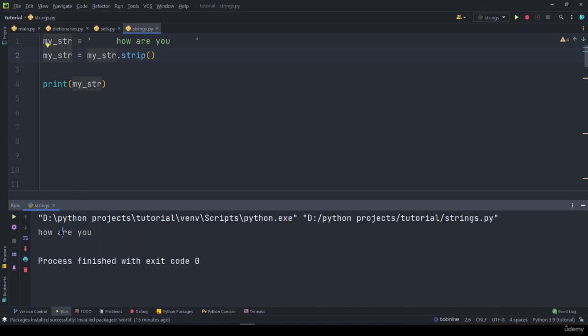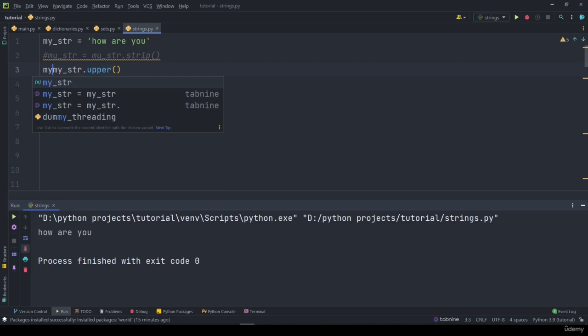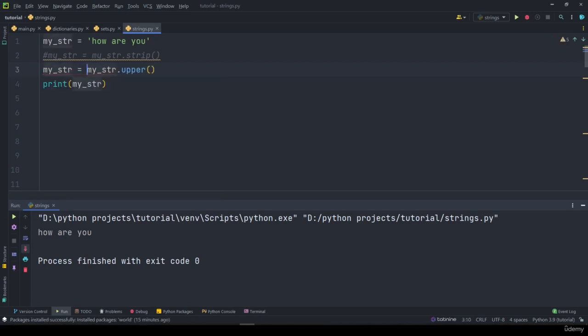This is for strings. We also have some other methods. We have the my string dot upper method. So we have to say my string is equal to my string dot upper, and if I run the program, you can see that this has been converted into uppercase.